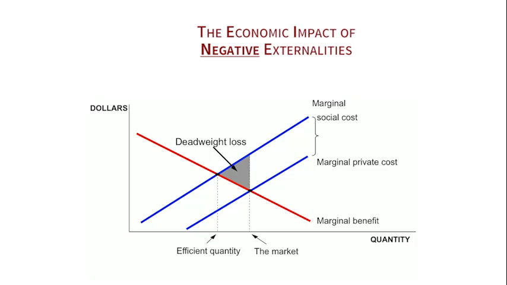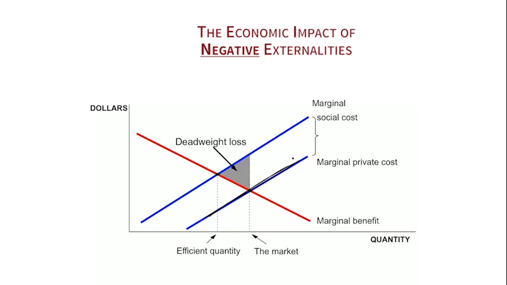Now note that I've drawn two supply curves in here. One is what's called the marginal private cost. And the marginal private cost is what the firm actually is going to experience. Marginal private cost, this particular line, is the firm's own cost. So if it's producing electricity, it's the cost the firm has to pay its workers, to pay the inputs to production of electricity, maintenance of the turbines, whatever it happens to be. That's the marginal private cost.